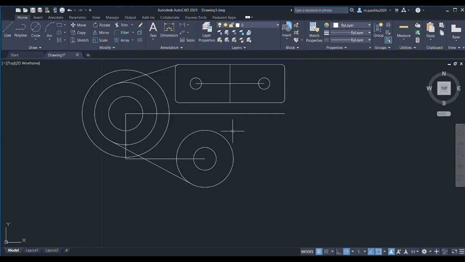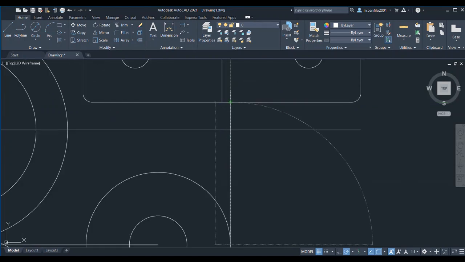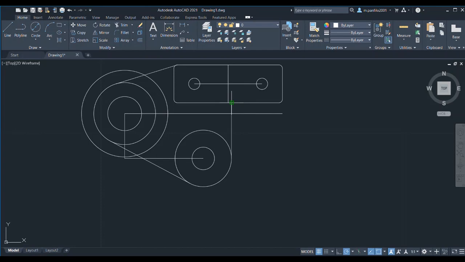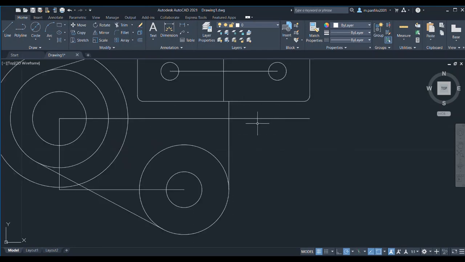And the next thing we're going to do, we will create a line. So type L, press enter, to this quadrant, right here. So now we will use fillet again.